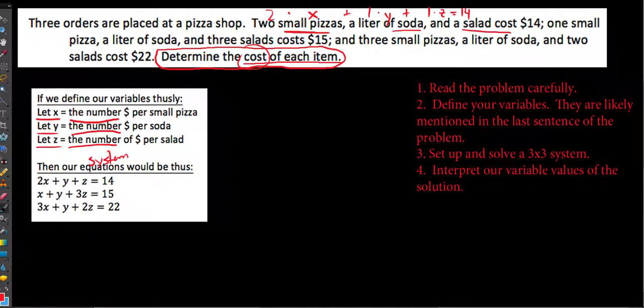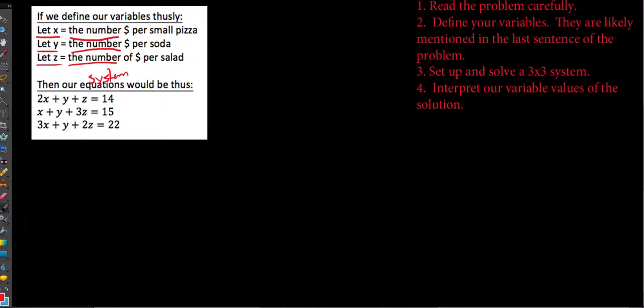So now, let's go through and actually solve this, because I've got to show you, we've got to interpret our results. If you find an x, y, and z, that's great. But if your job is to find the cost, telling me x, y, and z doesn't tell me a whole lot. So looking at solving this, we're going to go ahead and put our indices out here: 1, 2, 3. And I think what I want to do is go after our y's. It'd be really easy to work with y's. So I'm just going to tackle equations 1 and 2 here. Since they already have the same coefficients on the y's, we're going to have to make one of them negative.